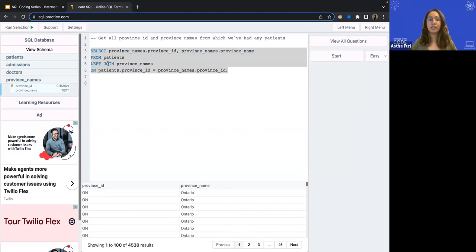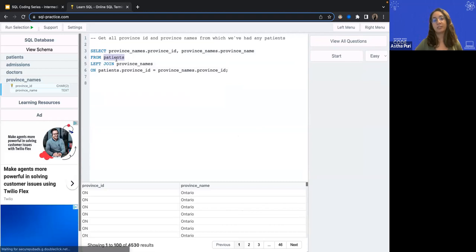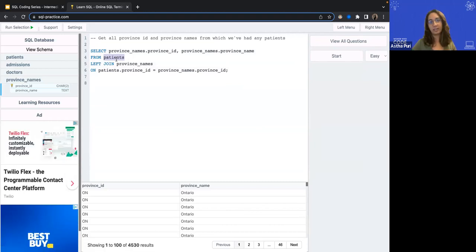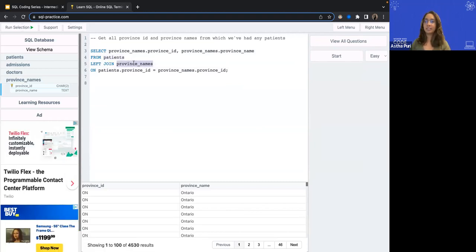Yeah, so left join is used because now I have a patients table, which has all the patients that I've ever had, and a province table, which has nothing to do with whether I had a patient from that province or not. So actually, let me just open this province names table.